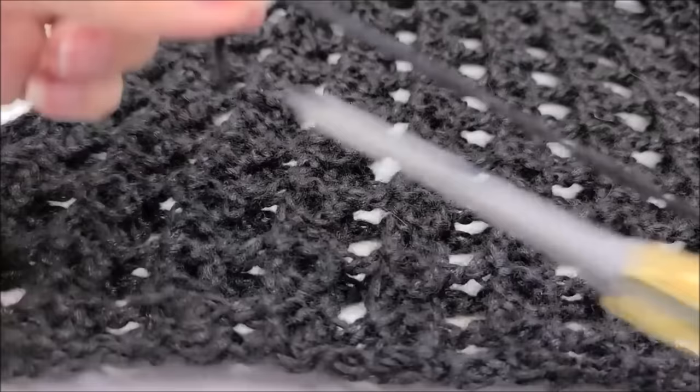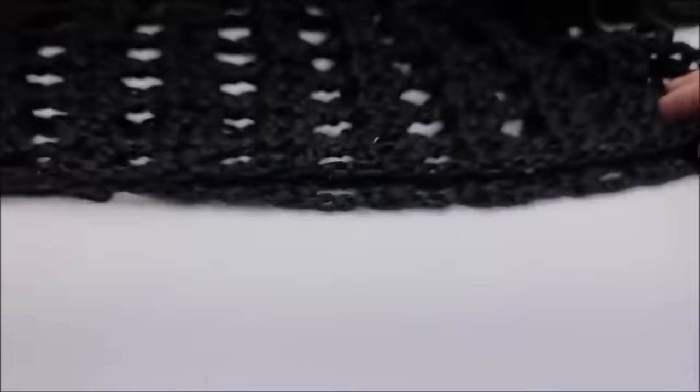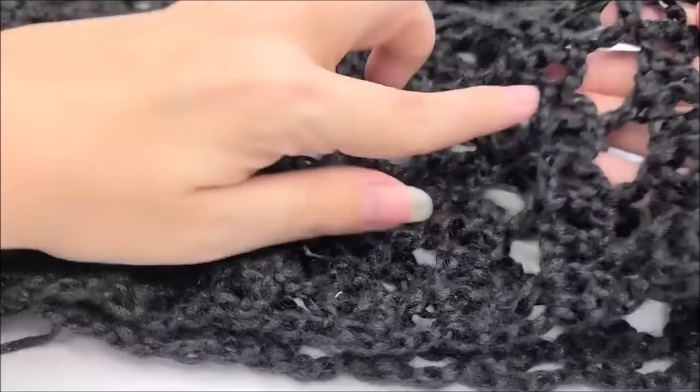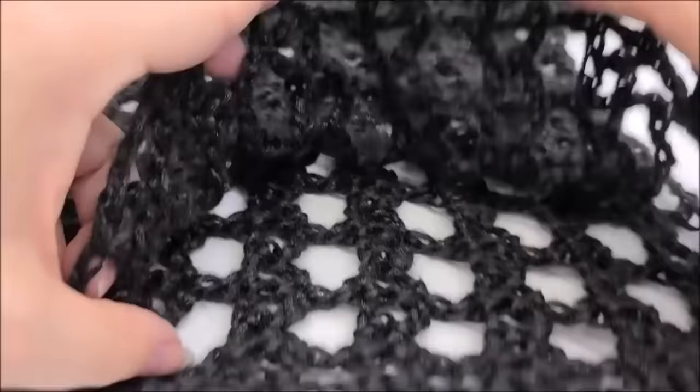Now I'm going to go around the collar with some single crochet to clean it up. Now, initially I was going to add sleeves to mine, but I decided against that. But I can show you how real quick, just the basics of adding sleeves. What you need to do is go around your entire sleeve opening with a row of single crochet and make sure that you end in a multiple of four. And then you can just continue with this same design for the sleeves if you want. Or you can do solid double crochet sleeves. It doesn't matter. But if you want to use this design, make sure that it's in a multiple of four.